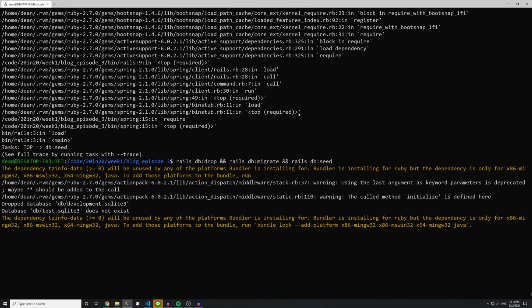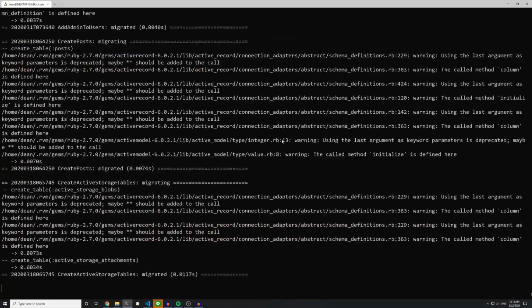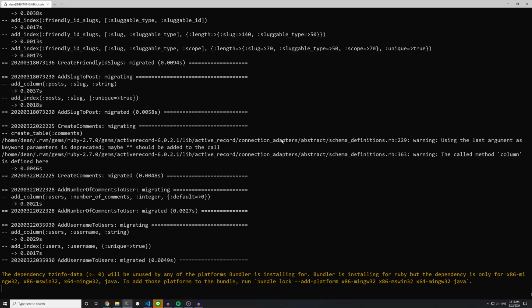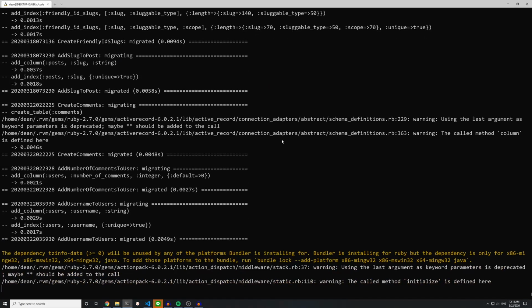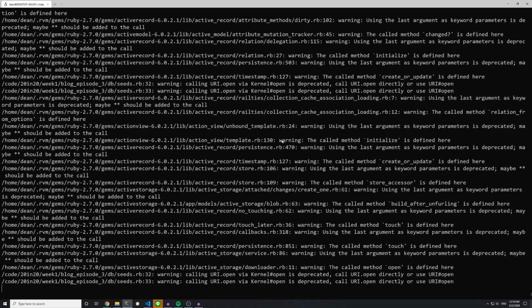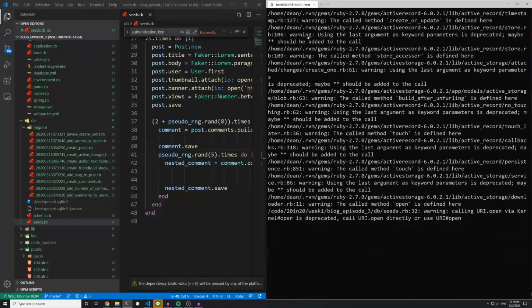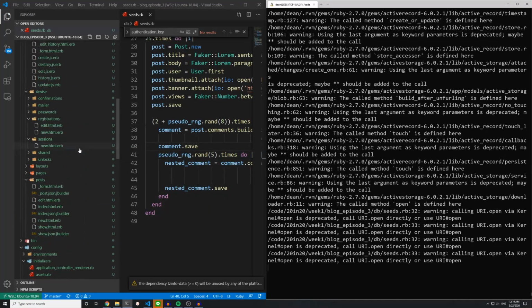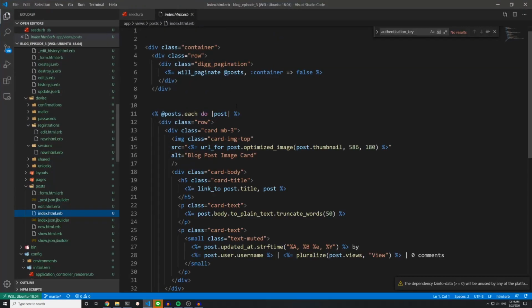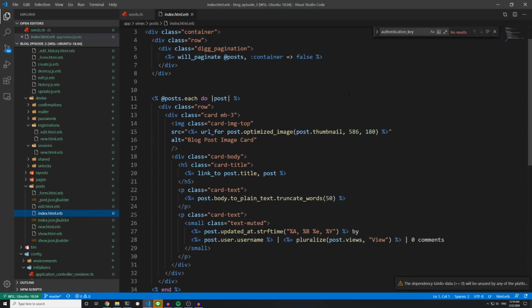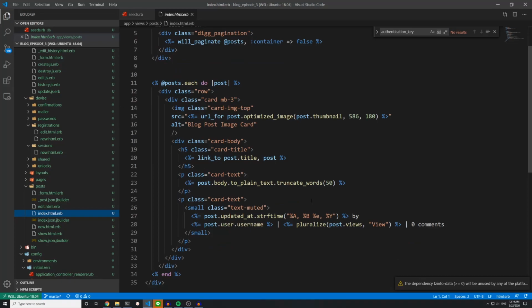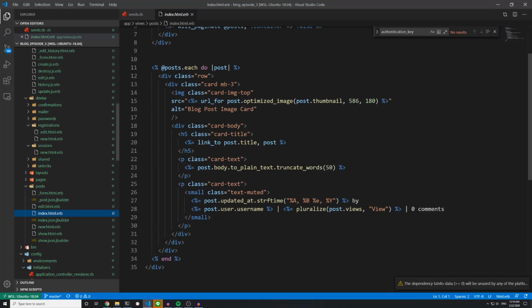If we did make it that far to at least that comment error, that means that a lot of the other stuff is working. So that's at least good news. But hopefully this works. So we'll see. Actually, I just realized while this is running, let's come to the posts index page, and let's full screen this. In here, we were doing something where we said how many comments the post had.